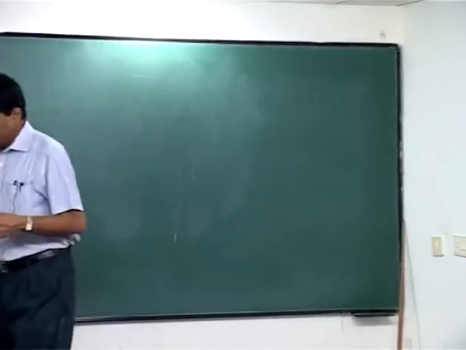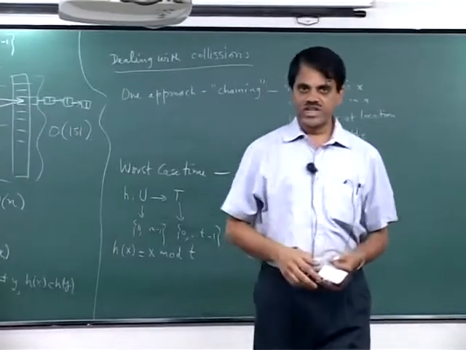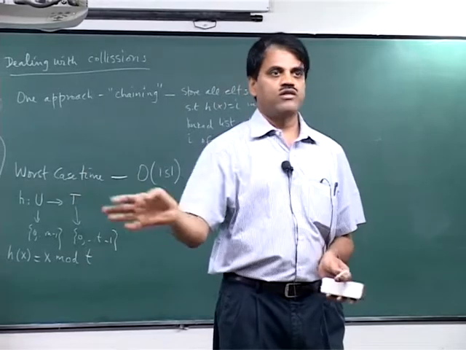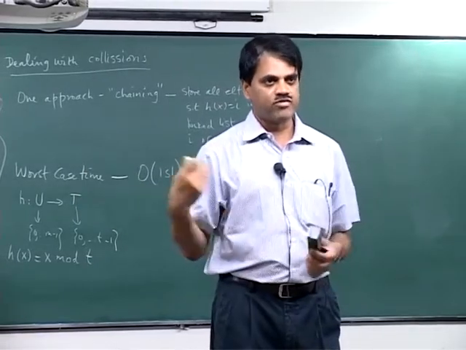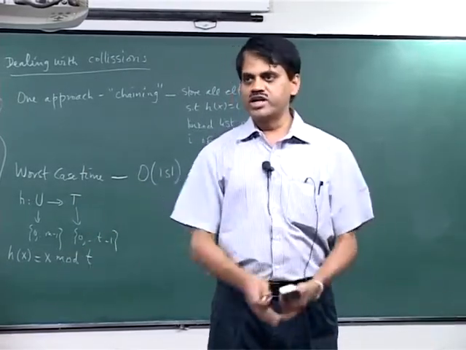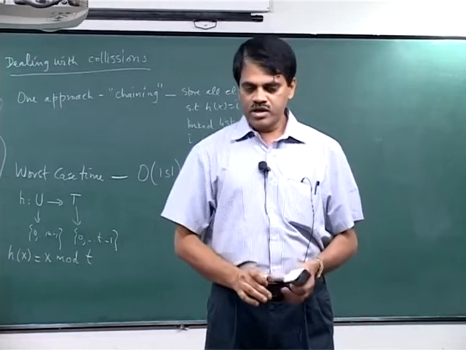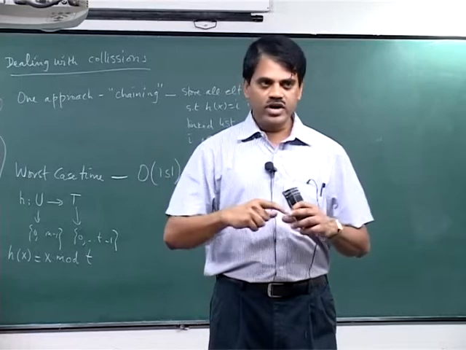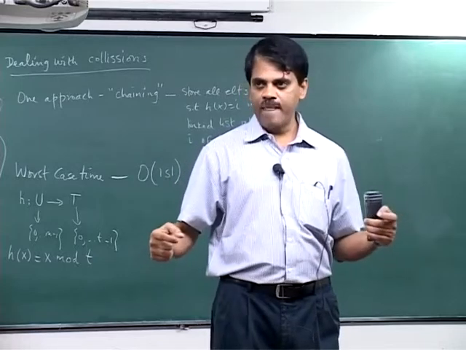So think of it as playing a game against an adversary. Whatever hash function I tell you, your adversary can make sure that you will spend linear time for search, that the table locations will all get filled up. So the strategy is I'm not going to give you a hash function. I'm going to have a family of hash functions.